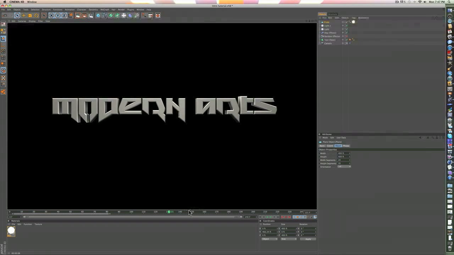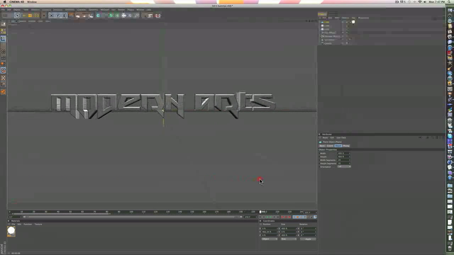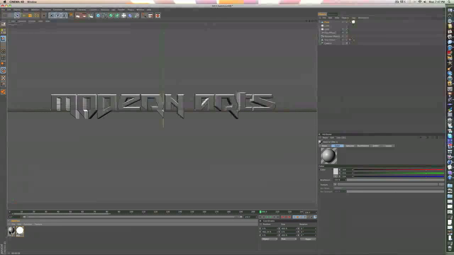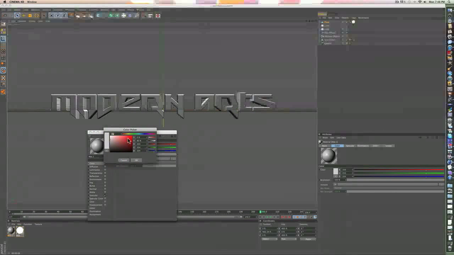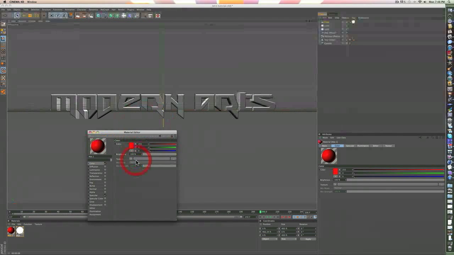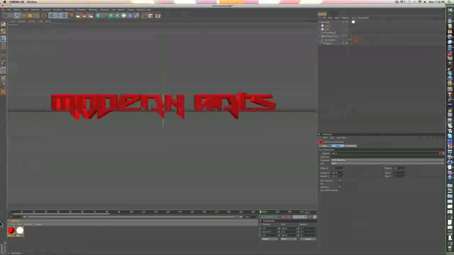Alright, so I don't want to make this tutorial go way over the YouTube limit. It's already going to need to be 2 parts or more. So let's just add a quick material. So double click in the materials tab and double click on the material. So you're going to choose a color. Let's try bright red. Can't go wrong with red. And then you might want to check off luminance. That's up to you. And match the color. Make it red. Maybe put that brightness down to 20-30%. Let's just apply that onto the text right now.